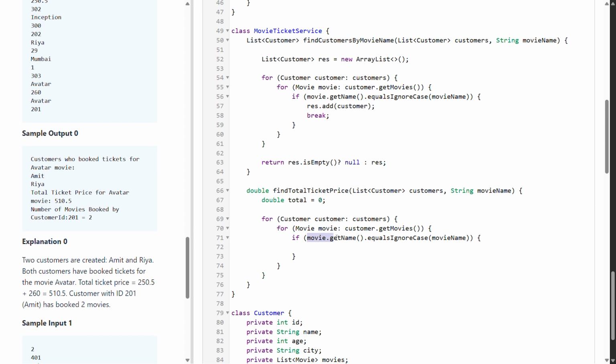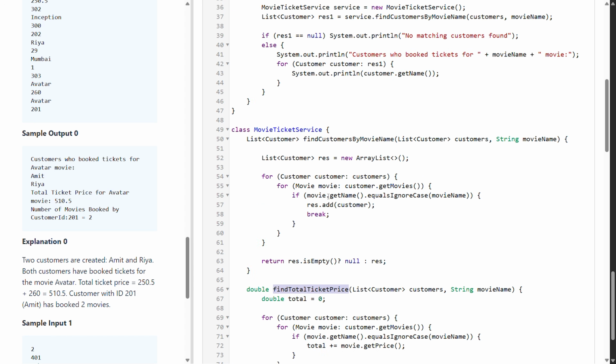Now if we get the movie name equal to the required movie name, then we will add: total plus is equal to movie dot get price, like this. We are not going to break once the movie is found from any movie object from the list of movies inside the customer. So after this, we are going to return the total like this.